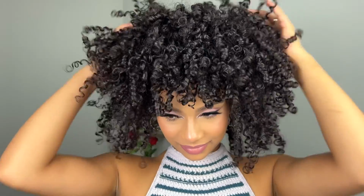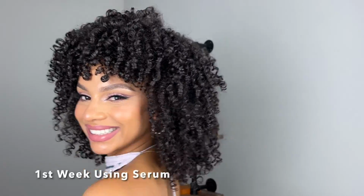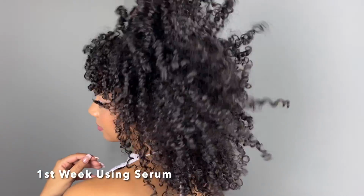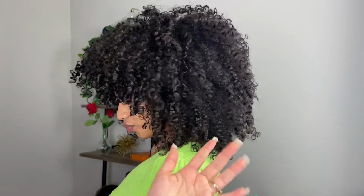And this is my day 3 hair, so it's been 3 days since I washed it. These are my results. Today is officially 5 weeks that I've been using it. To compare my results, these are both on day 3 hair with the same styling products. I did this because sometimes my hair looks smaller the first day after I style it, or if I use different products. So I just wanted to keep everything else constant in order to really tell if my hair is growing out or not. My ends have definitely thickened out, and I do feel like it looks longer on the top and on the sides. My little fro circumference is growing.